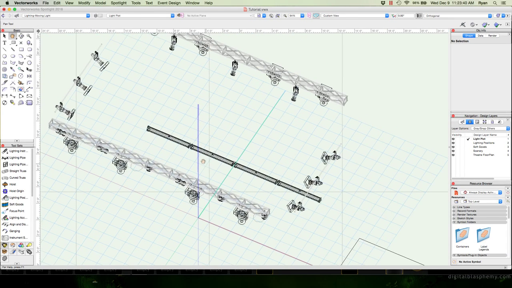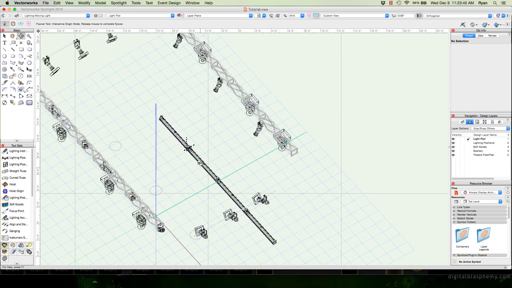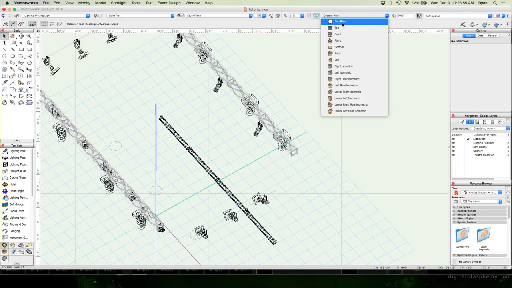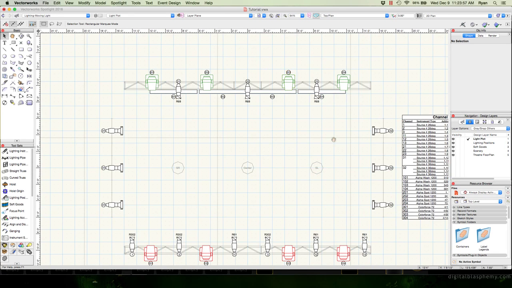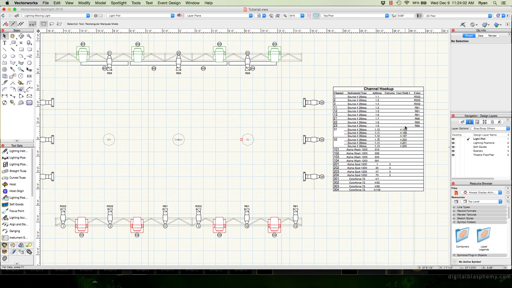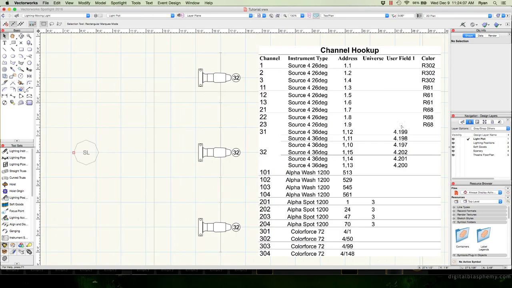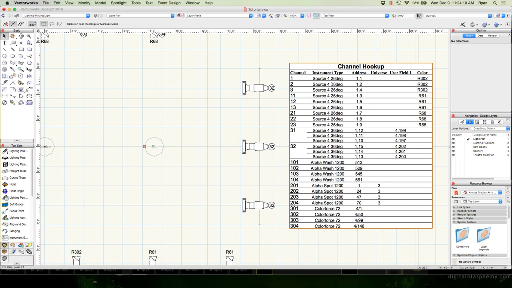And the other thing is that, if we adjust this angle a little bit, I've actually created three focus points here for my conventionals and color forces to use to give them some rotation information. And then coming back to our top line here, if we zoom in on our channel hookup, you can see that I've given some of my conventionals color information as well, which the exporter will bring in along with everything else.